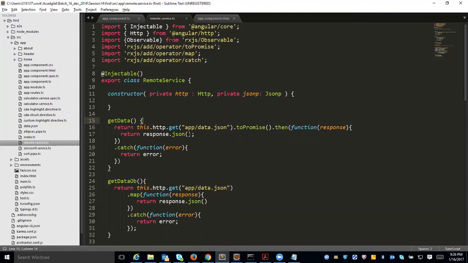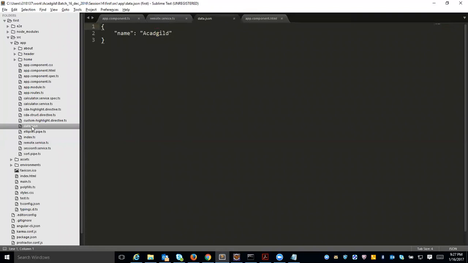So here you will be passing the URL of the API from where you want to fetch some data. For now, I have just hard coded this data inside my local folder structure. Currently I am reading this file data.json using Http, which is present on my local machine only. But in real life you will be making a request to a remote server.